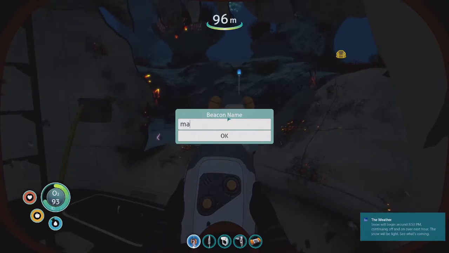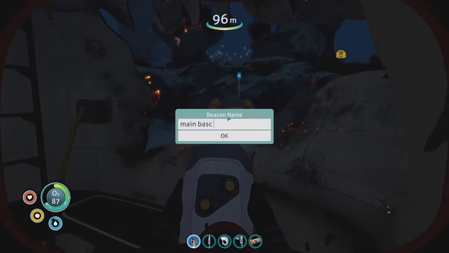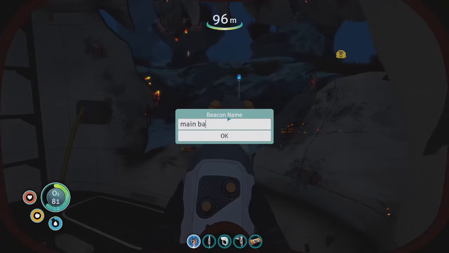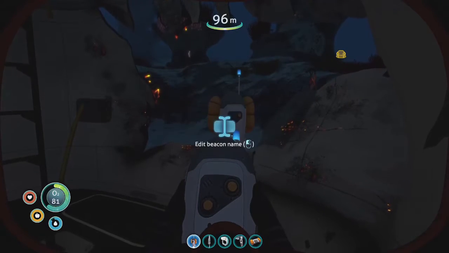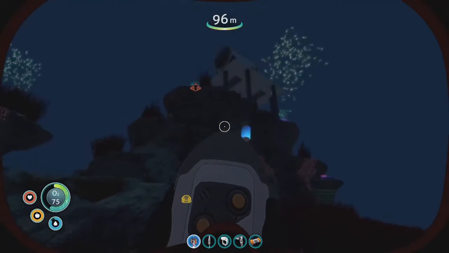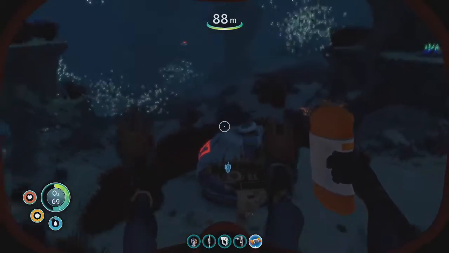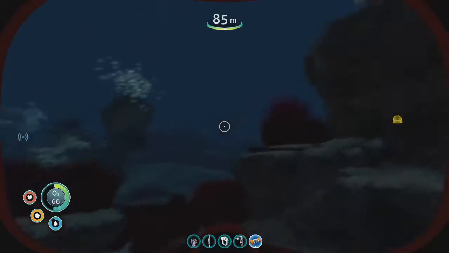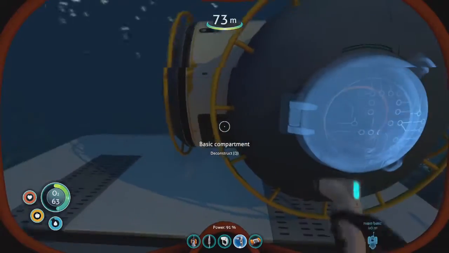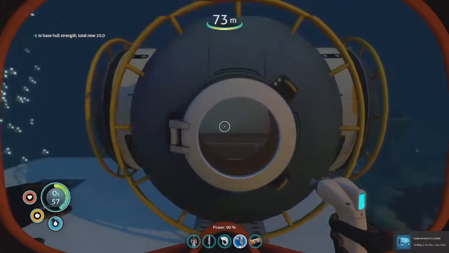Main base. Think. What is it? Good enough. I'll fix it up after the video and go from there. But there's a light pod. So now we have main base. I will fix it up, don't worry. It's just for the time being. So now we can fix this up. There's a way of getting in.